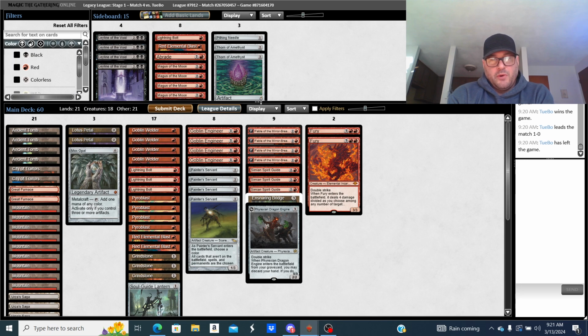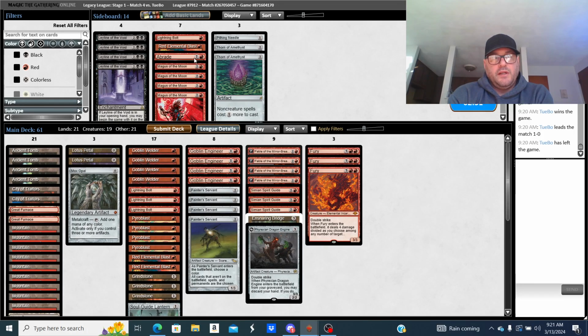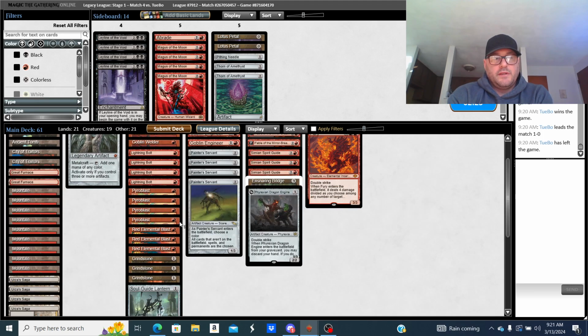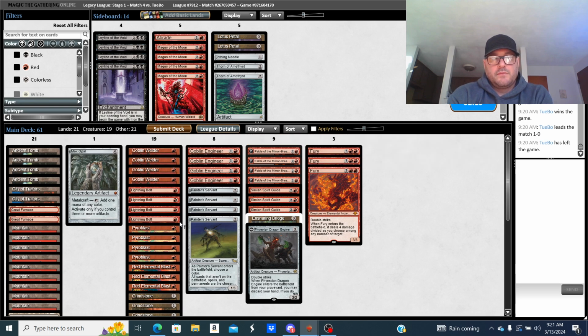So here we go on the sideboard. It's a nice clean sideboard plan here for me. I'm going to bring in the Fury. I'll bring in a Red Blast. I'll bring in Lightning Bolt. And I'm just going to cut cards like this. I could even cut Mox Opal, but I'm not going to do that. I have one more cut. I like three Grindstone.